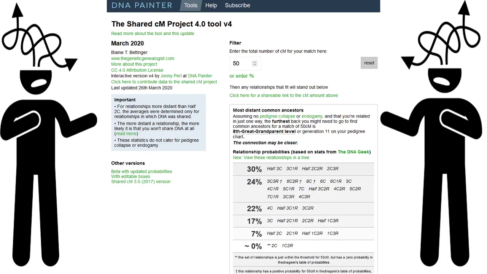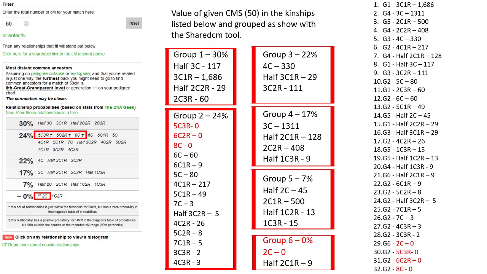But it also can mislead you if, now they have the histograms. You click on it and it's very apparent. Now you may have to click on every one of those to see which one, but you can do that, all right? I've done that. And so I'm going to show you some examples. So right here, what I've done is this is group 1, that's the 30%. You see half third cousin once removed, half second cousin 2 times removed, second cousin 3 removed. That's what's in this group.